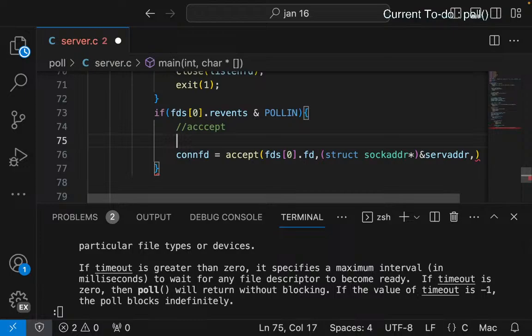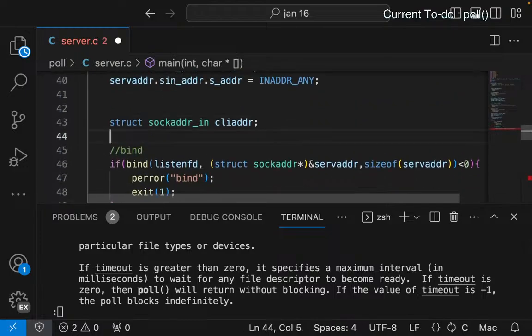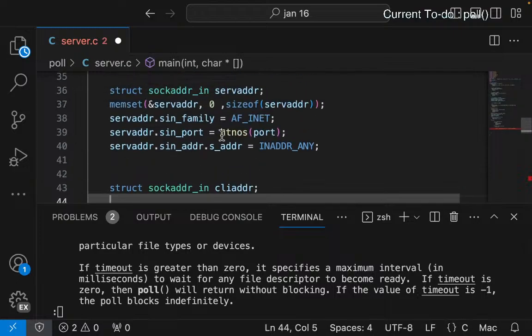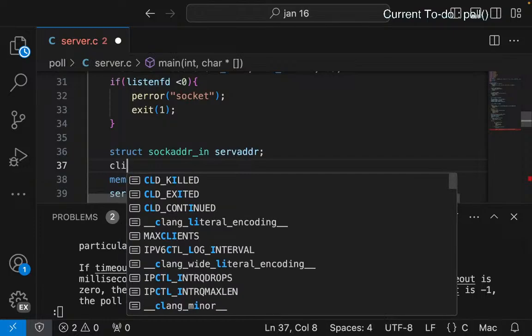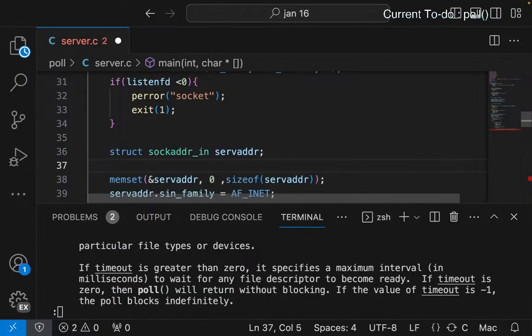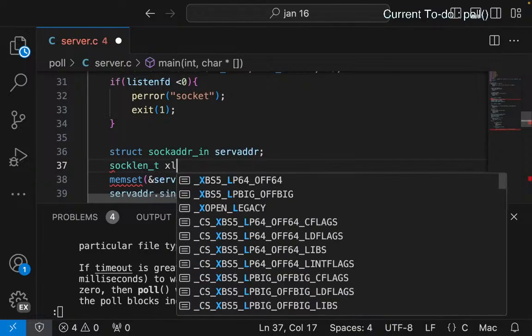Then you just define a client length somewhere around here, it's fine. Client length is just sock length.